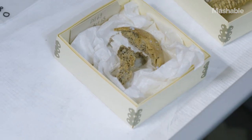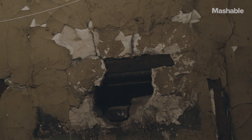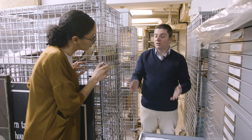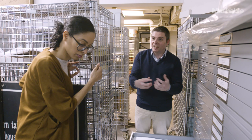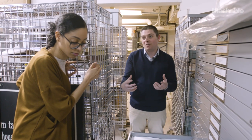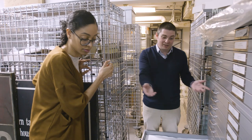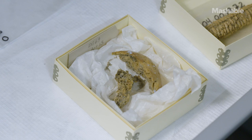We often discover some of these things in all the ash left in some of the fireplaces in the building. We believe those fireplaces weren't used as open fireplaces like you might have in some homes today — they were generally used to vent the cast iron coal-burning stoves. That bagel was found in all of that ash, and the ash probably wicked away all of the moisture so it didn't decay in the same way it would have out in the open. It looks like I could see it on the street today — somebody just didn't finish their bagel.